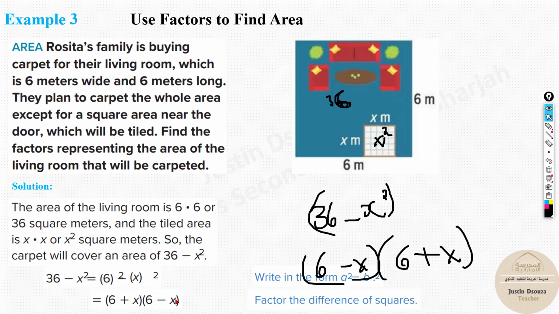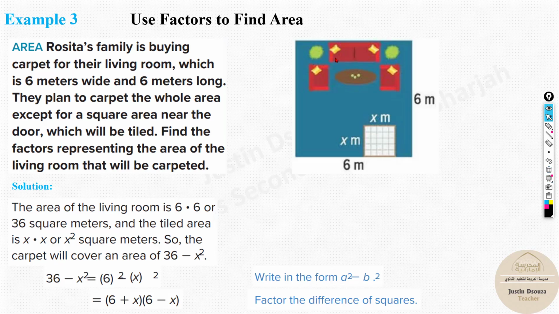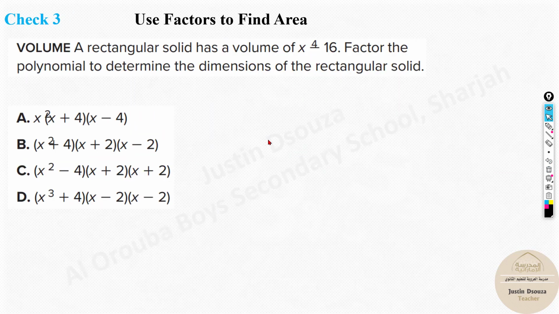Let's just check. Yes, 6 minus x and 6 plus x. Why? Because we're dealing with square areas, and now the total area is already easy to find, 36. And what is the small area that is removed? It's a square as well, x squared. So when we find the area, length into width, x squared here, and here it is 36, and then we just subtract the small area from the whole area. That's how we can easily solve it.